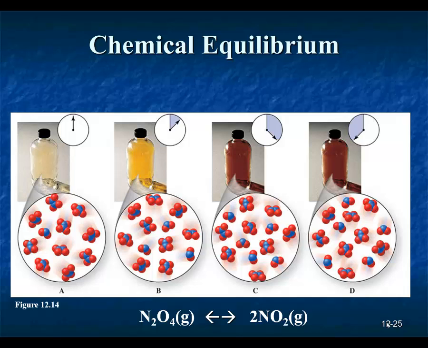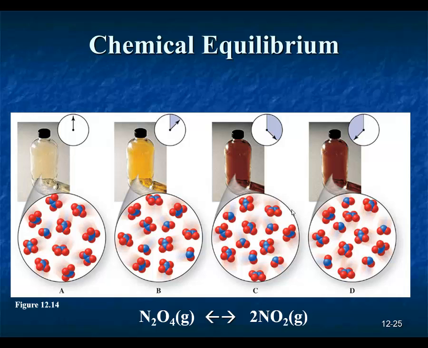We still have reactants going to products and we have products going back towards reactants, but that's occurring at the same speed. Now let's say we start with a container that has dinitrogen tetroxide in the gas phase. In that case it's a fairly colorless gas, but as we proceed to the right with this equilibrium reaction, we're producing nitrogen dioxide, which is a brownish yellow gas, and as we keep going forward towards the right to form the product, the nitrogen dioxide, we'll notice that the reaction with time becomes darker and darker, which gives us a physical way with that color change that we can observe forming more product.